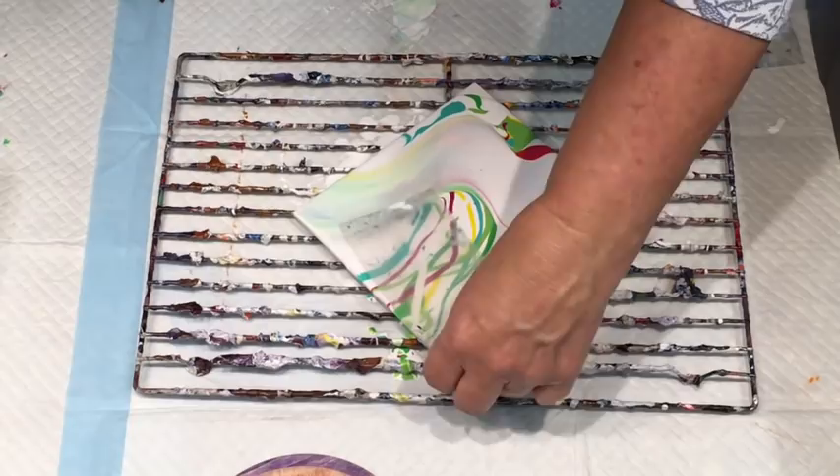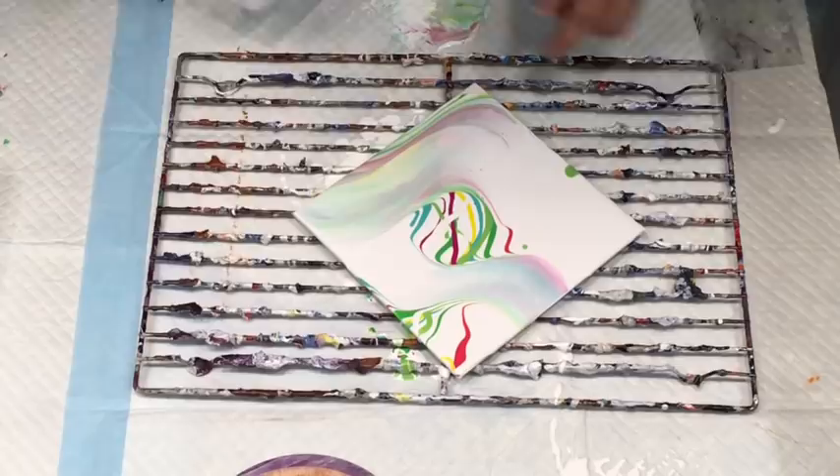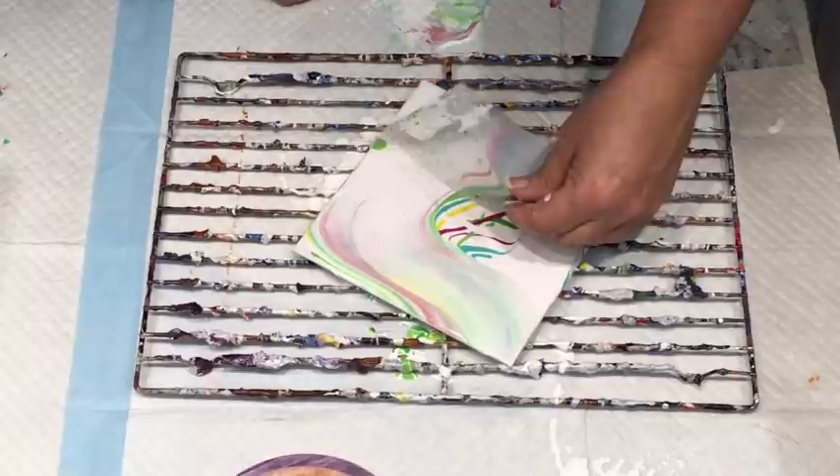This is a lesson to you guys: if you've got some paint you were going to throw out, see what it turns out to be. If it turns into a mess then throw them out, but if you can make something of it, it's always worth a bit of practice. Even if the paints are looking really bad, just give them a go — you can always scrape it, clean your canvas, and reuse it.